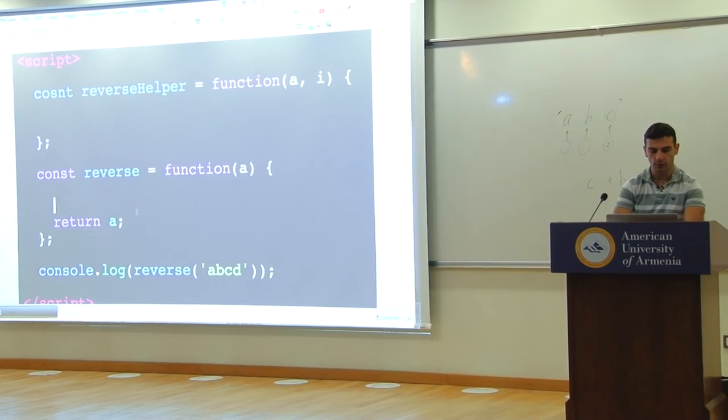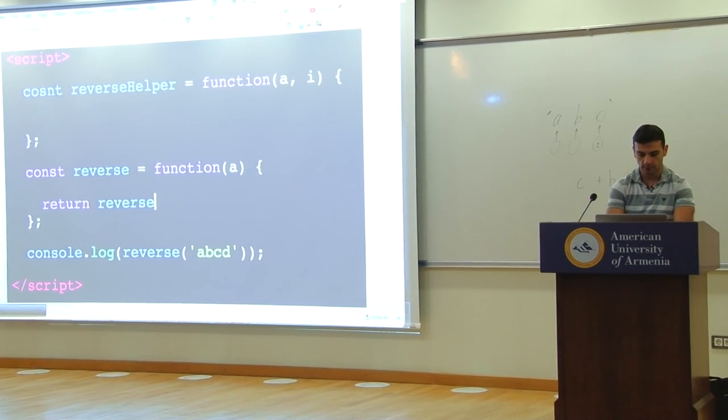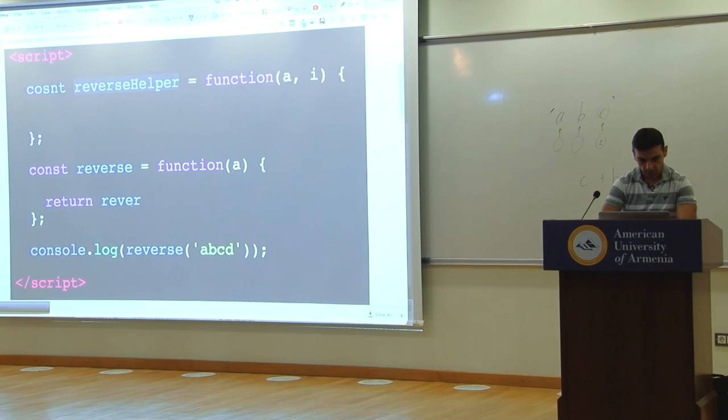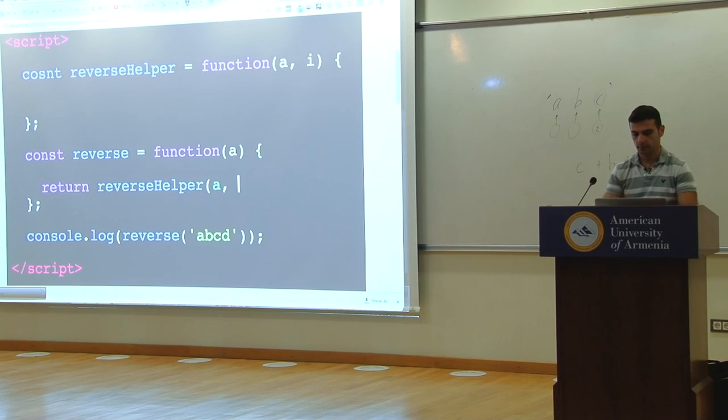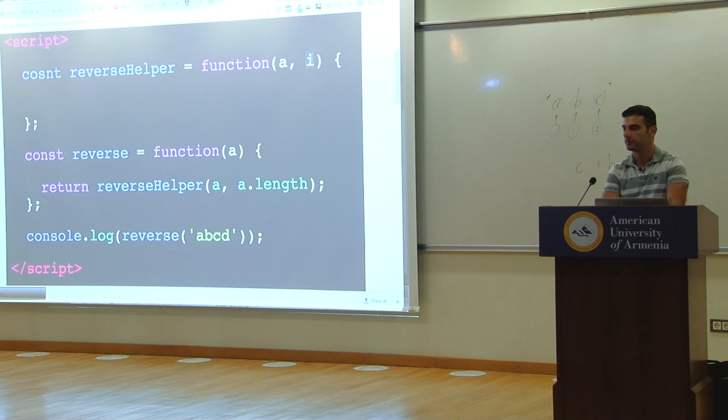So let's say from here I'm going to return reverse helper with A and the, what you say, the size of the length? Okay, A dot length. Okay, now I is the length. Now what? Okay. Just we will take some letter from the end and put again A. And in the end, we will cut the first letters of A. Okay, but does that mean you have to modify A? Yeah, but it's work. Okay, let's assume we're not mutating values.